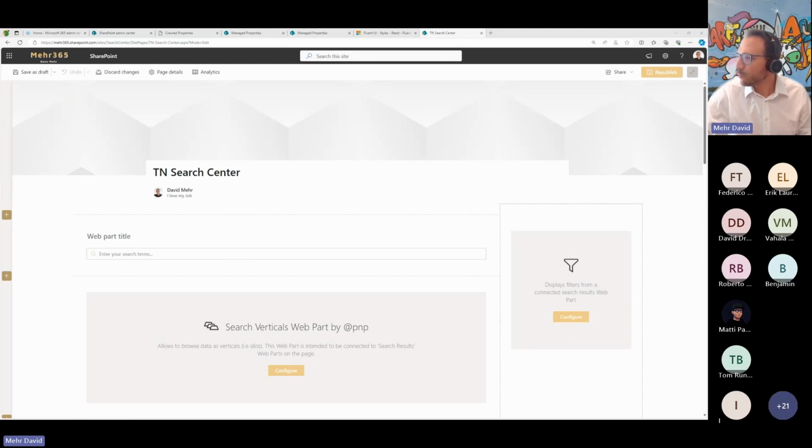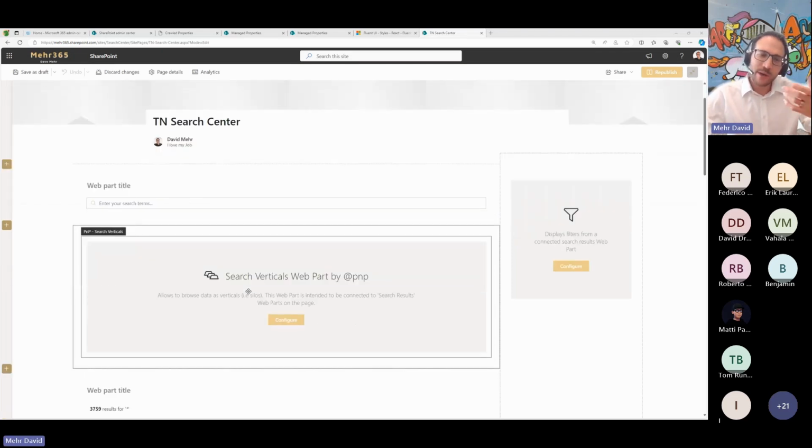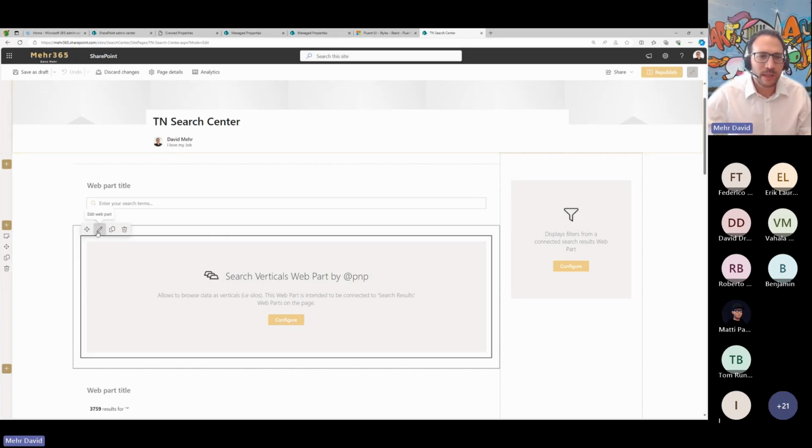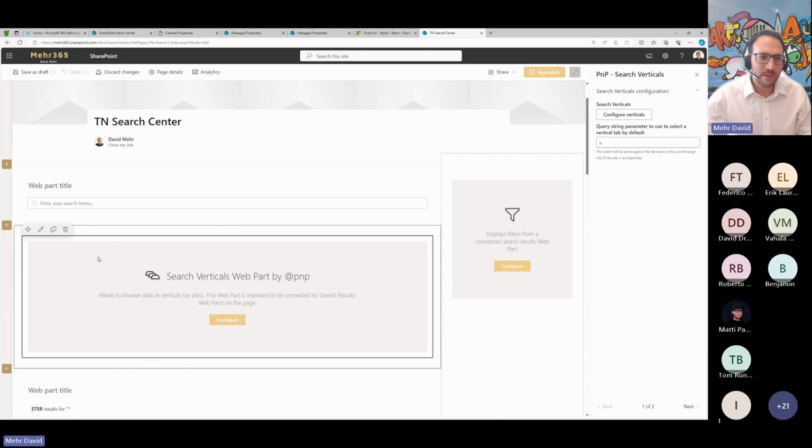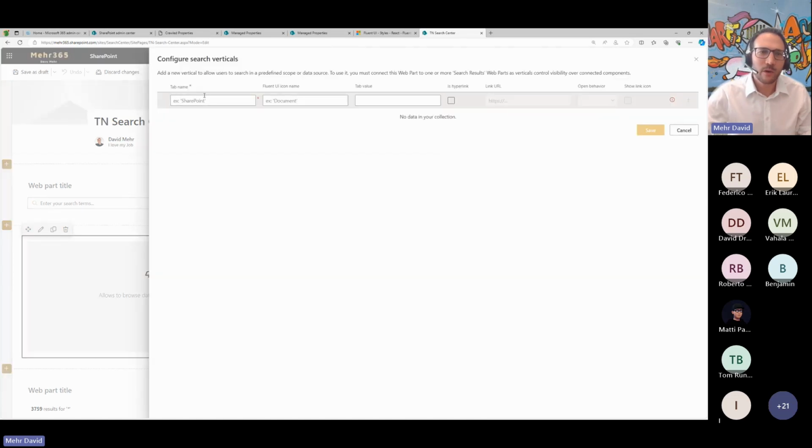So as the next step, we can now create a search vertical. And this vertical we can configure here in the available web part. You can see here you have only 2 pages. It's not a lot of configuration.